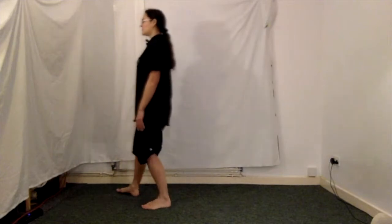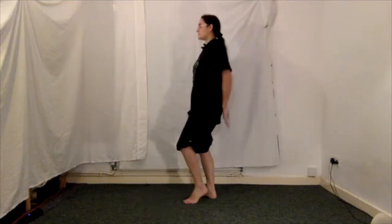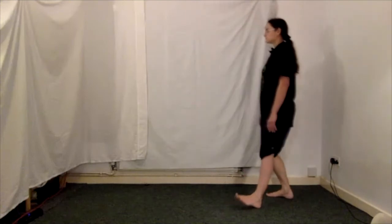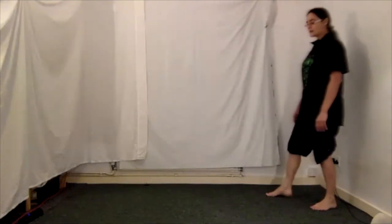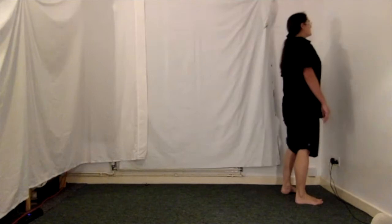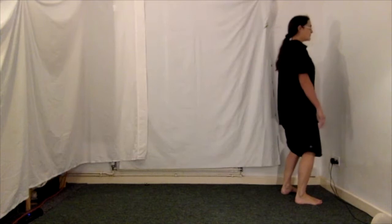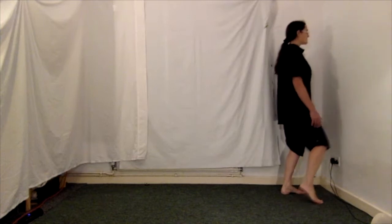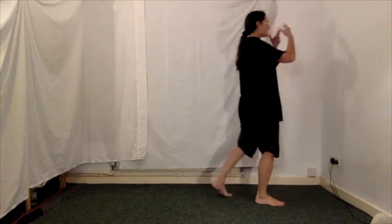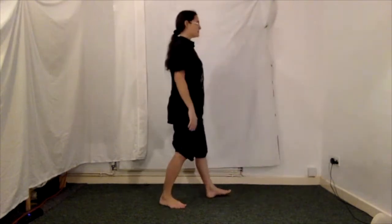So backwards, you go toe, heel, transfer the weight, bring the foot in. Toe, heel, transfer the weight. So it works your balance. And then very gently turn round. Relax first. Feel the ground under both feet. Then you transfer the weight and start your walking. I'm softly gazing forwards, listening behind and listening above.